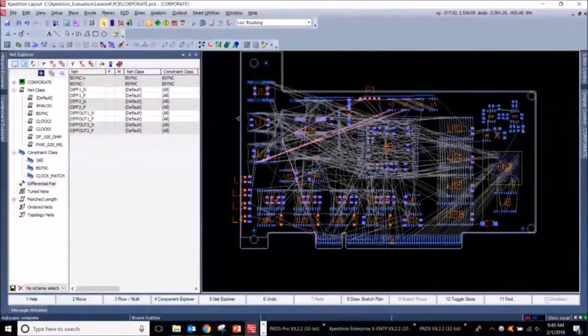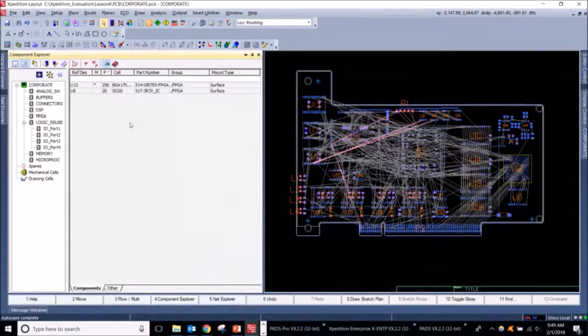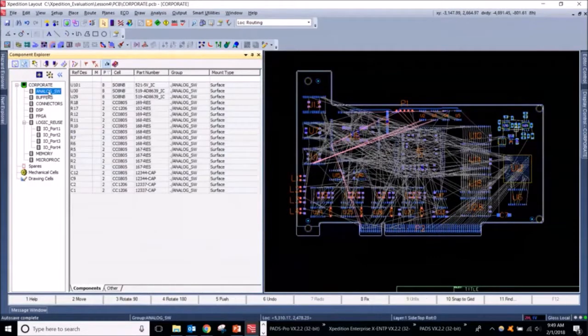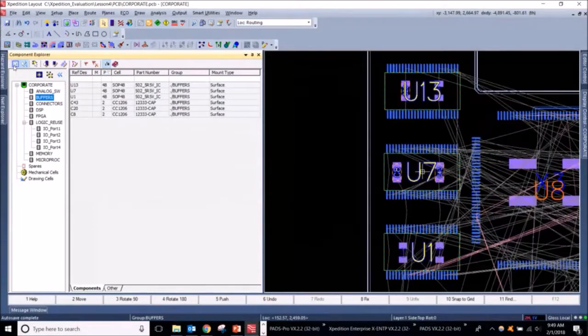Okay, so that is marking nets, which can be a very effective technique in creating an easy to route environment. What I can also do, so this is the Net Explorer, and very similar to the Net Explorer is the Component Explorer in Xpedition PCB. So again, just like the Net Explorer showed all the nets in my design, now I have the Component Explorer, which shows all the different components in my design. Okay. So again, it will select and highlight all of the components that I have in my different component groups.